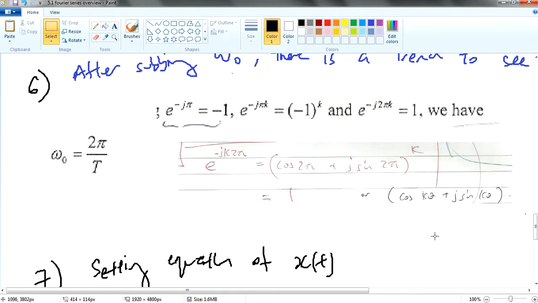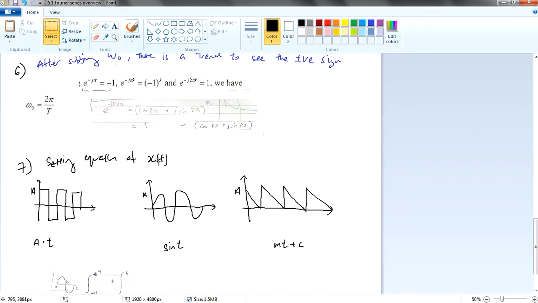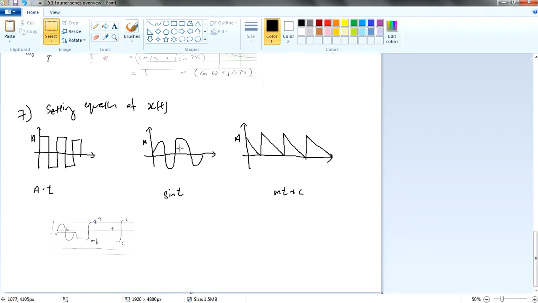And then let me see. So the next portion, I hope this clears everything up for here. Next is setting the equation of the function, our given function. So let's say you are given a graph like that, and you're not given any function, okay? Because typically the graph is the function itself. So what it means is that let's take this y-axis as the amplitude, and this as the time. So the square is just the amplitude.